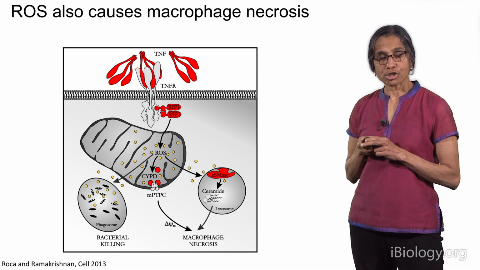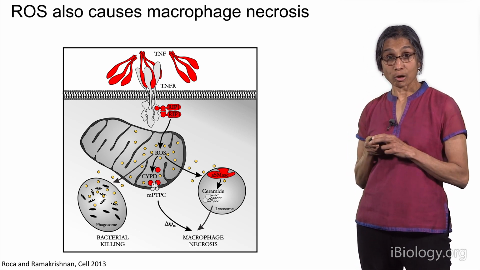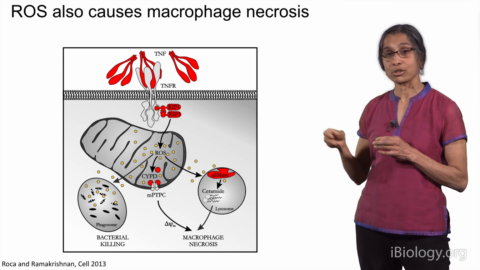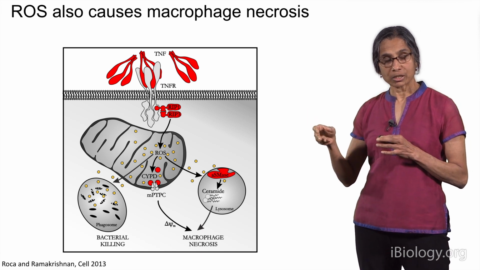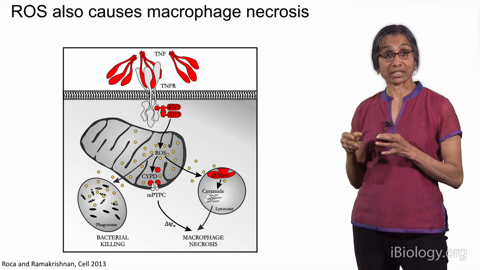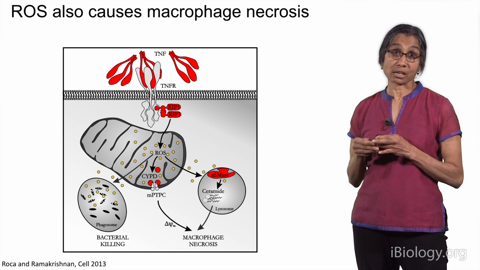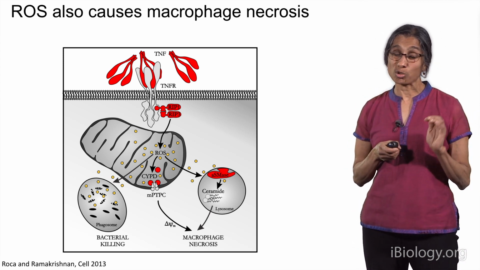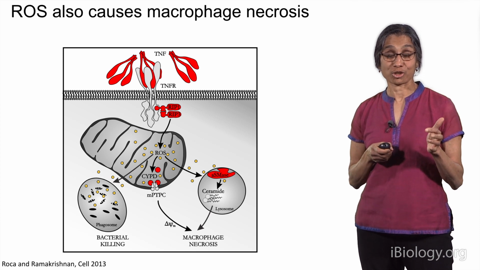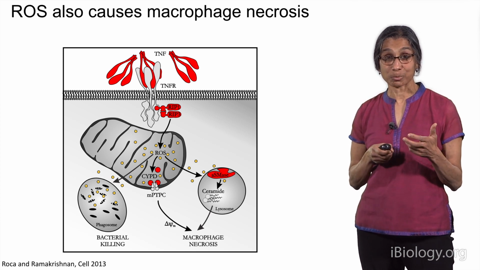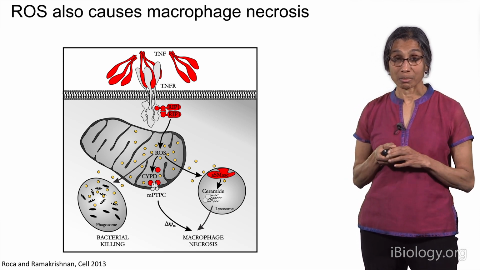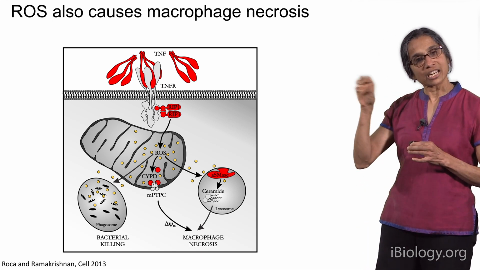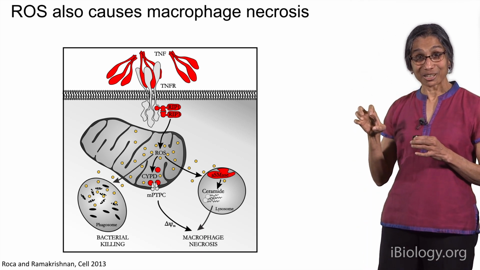And this excess of reactive oxygen is at first good because it can diffuse out, go to where the bacteria are in the cell, and start to kill them. Mycobacteria are resistant to normal levels of reactive oxygen species, but when there's an excess produced, they start to succumb. That's why initially the macrophage is killing the bacteria better.